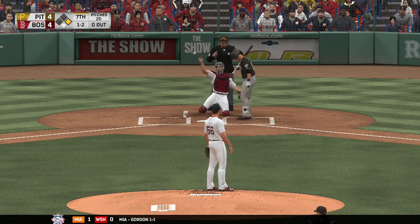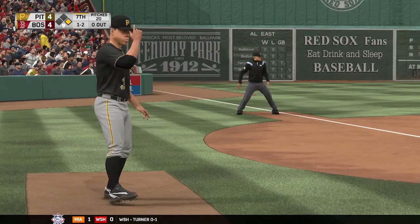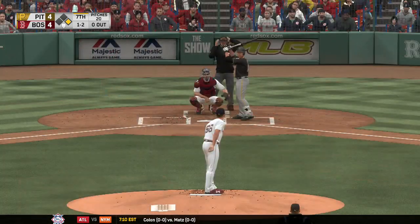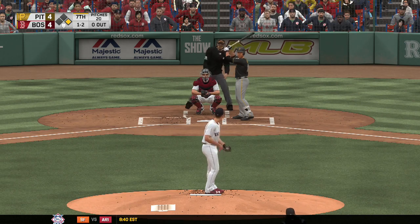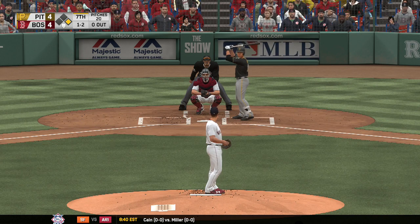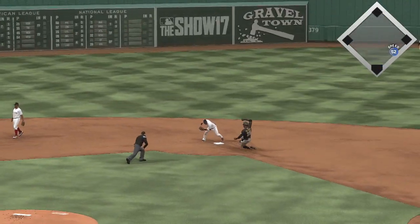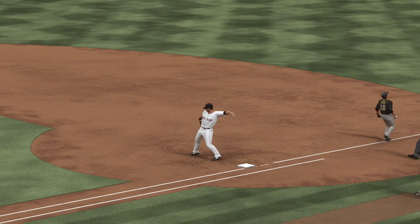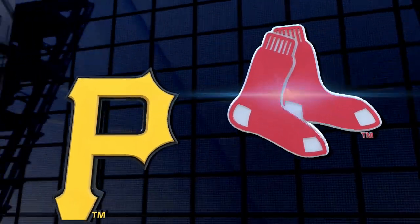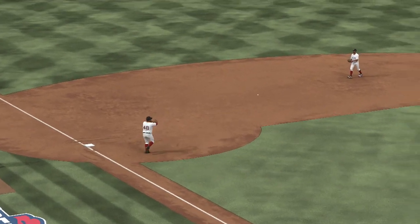Sinker misses, and it's 1-2 now. Looking for the strikeout. Here's the 1-2. Chopped weakly to the left. Pedroia on to first, and you can forget about the go-ahead run being on base. He's erased on the double play. Well, it was a promising start with the leadoff man on in a tie ball game, but there's nothing like a double play ball to change the course of an inning.